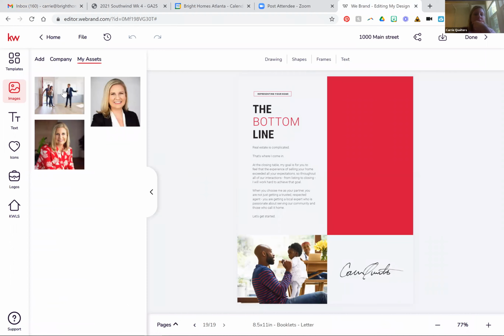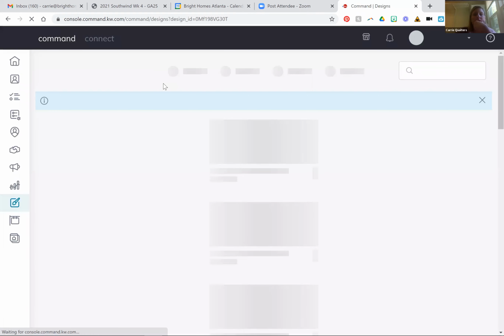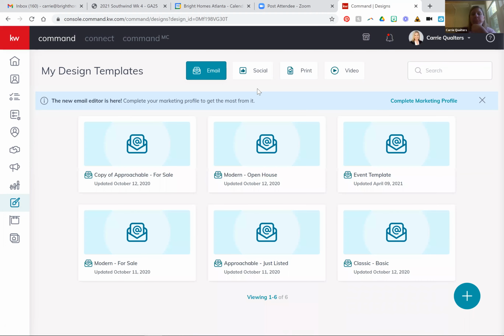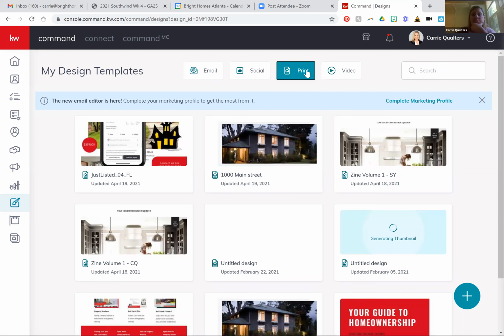The other one that's cool is the magazine. They've said they're going to come up with a magazine template once a quarter. It's under print. I'll create a new one. I was playing around with it yesterday.